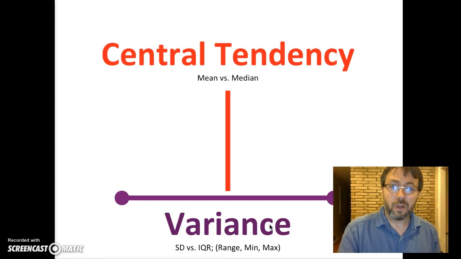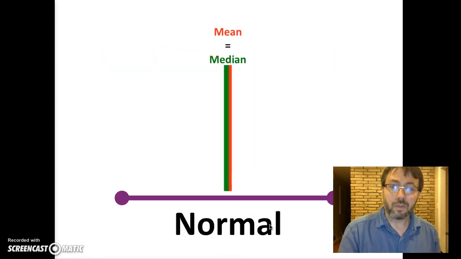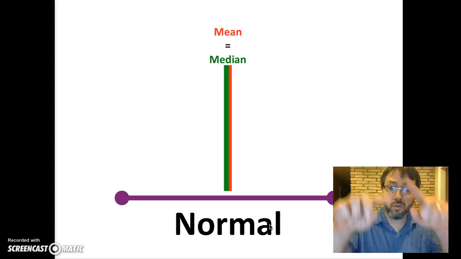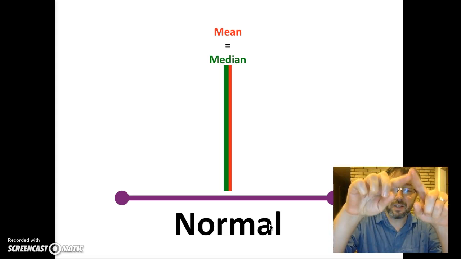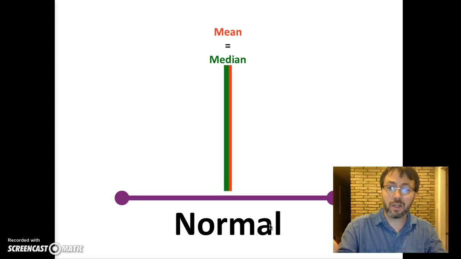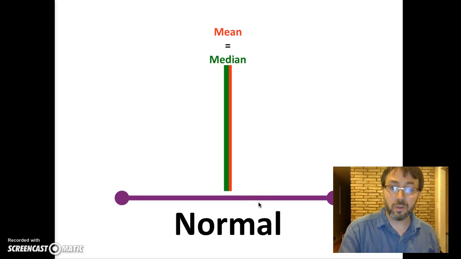Now, when we look at how mean and median are related to each other, on a normal distribution, a normal curve, we have many observations at the top and fewer as we go out to the sides. The mean and the median are equal to each other. And so I'd like to look at how that normal distribution occurs within our data set, so you can see it very practically.